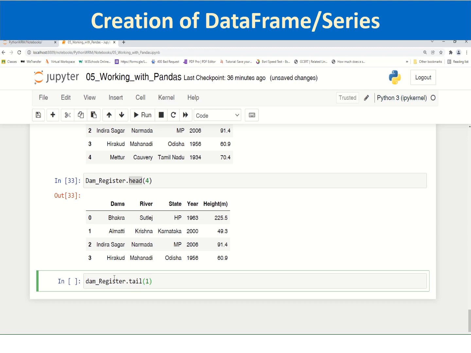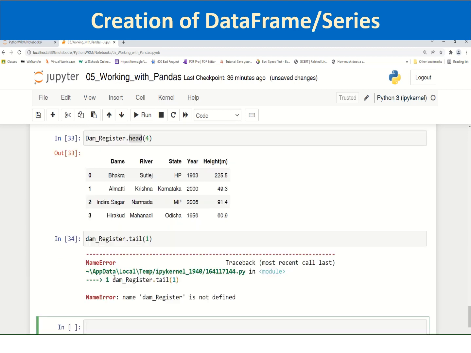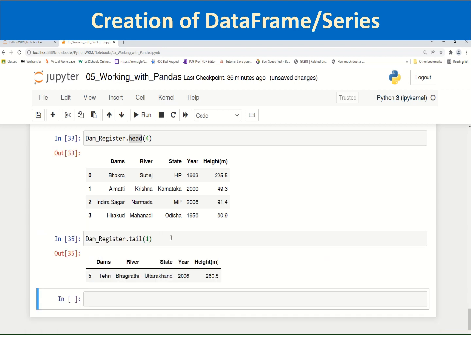Let me print only one last value. So only the last entry is printed. So that is about the head and tail methods.